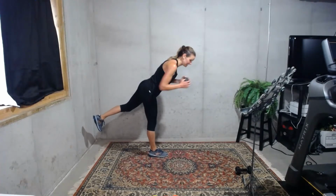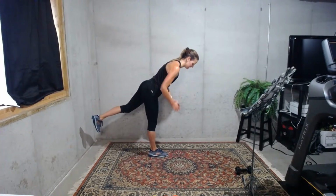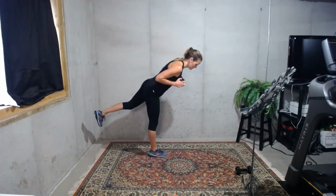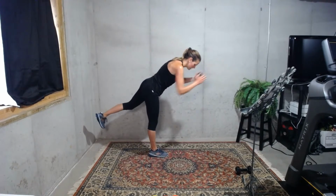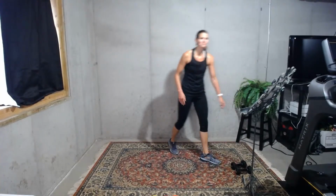Row, extend, in, down. Row, extend, in, down. Exhale up, extend it out. Keep it up. Few more seconds and rest. Okay. Two quick X jumps, eight inside heel taps.